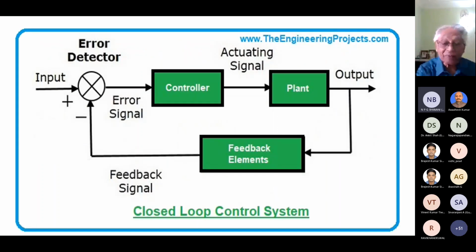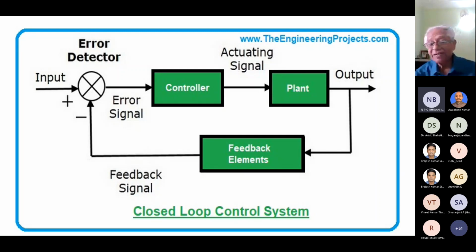Then further, people thought that will not be of much use. So they went for closed loop control system. And the closed loop system, as you all know, looks like this. You have a controller, you have the plant which is to be controlled. The feedback elements are there. That means you need to have a loop. I was talking about the loop, which is known as the control loop or the closed loop path, or you can say feedback elements.